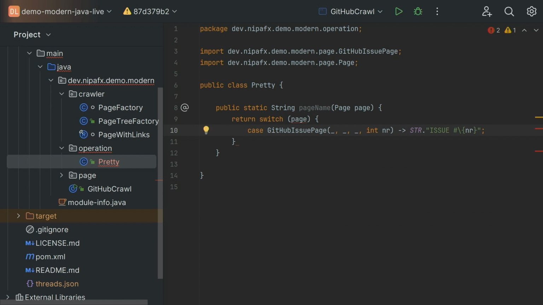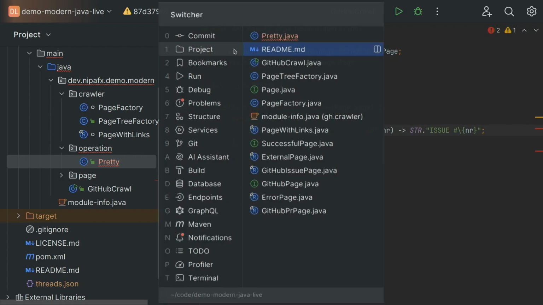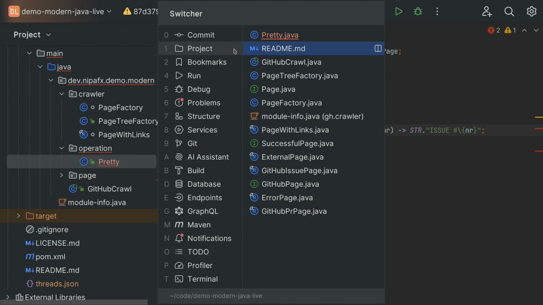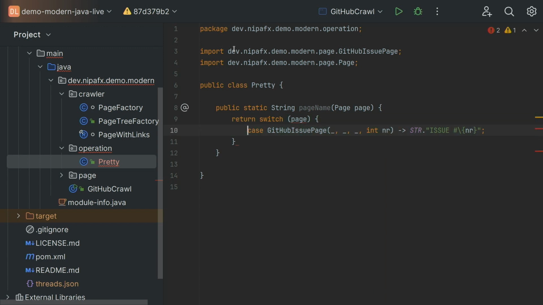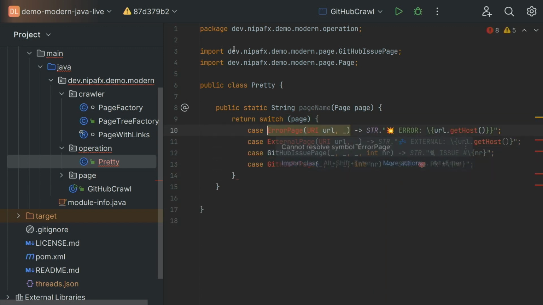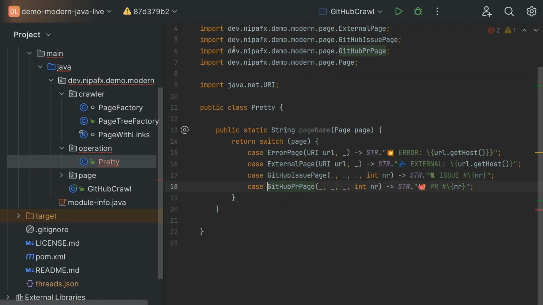OK. Now I could type out the other versions, but that would be somewhat boring. And I know you're already bored by this talk because I'm talking so slowly. So let's do something else instead. Let's copy paste this. This also has emojis, which has an added benefit. Right, so now we need to do some imports. There we go.